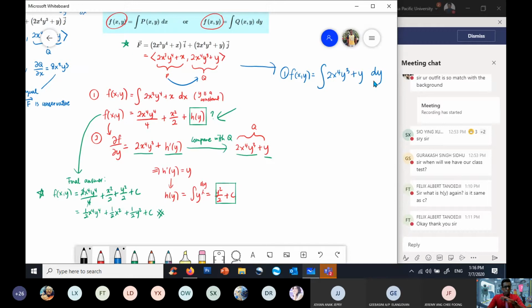So if you're doing it, just remember that one part later, instead of adding c, you won't add hy because the constant here has to be of the opposite variable. So if you start from Q, you will be adding an hx. Okay, it's like the opposite of what we just did just now. Okay, just wanted to remind you that.